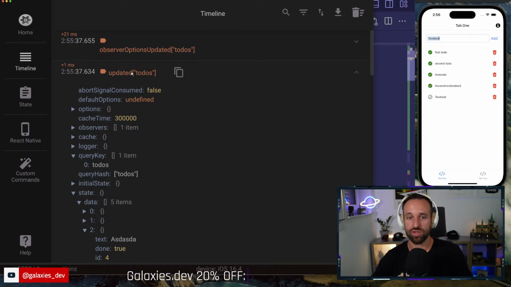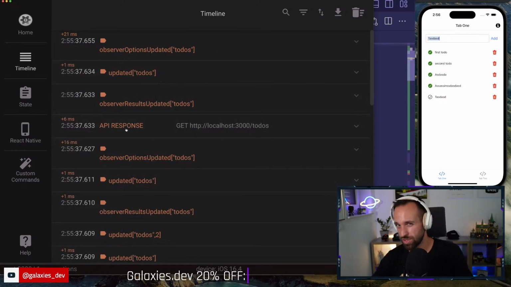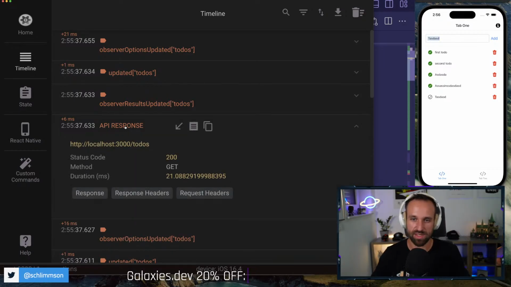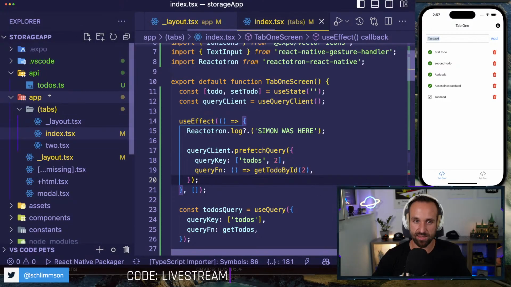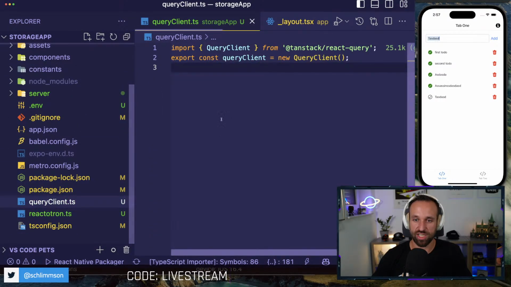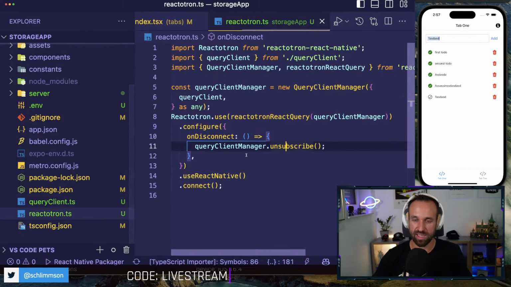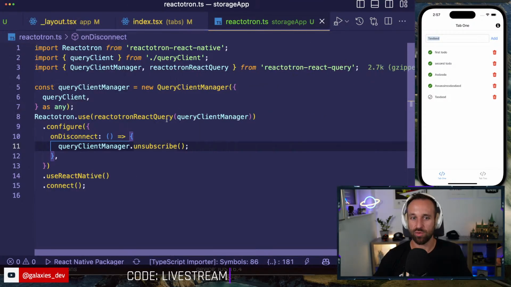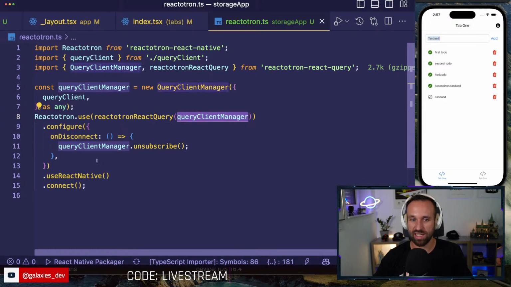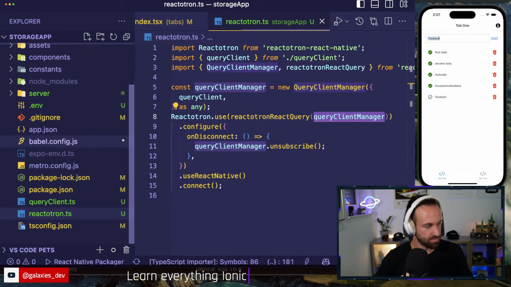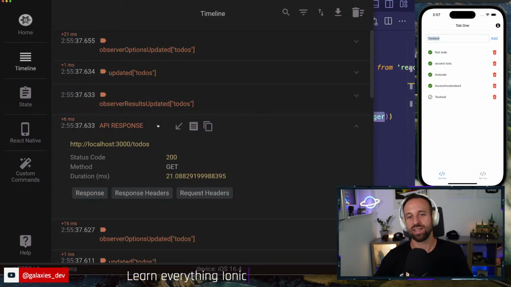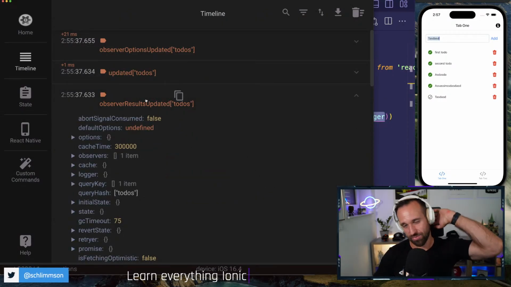But with Reactotron and the little trick that I've shown you, so if this was too fast, just the upload, the stream will be live afterwards. You can just go back. We just added like 2 files to the top of our project. In one, we defined the query client. Here we defined how Reactotron is using that query client manager under the hood. And then we can see this as well. So I really hope that was a nice, quick introduction for you to TanStack Query version 4.